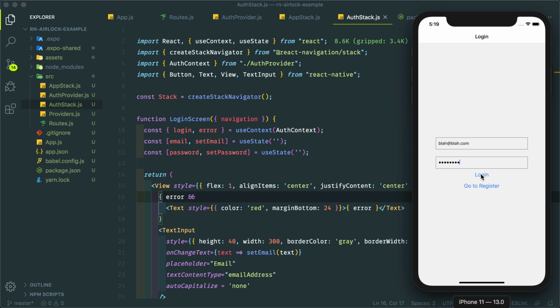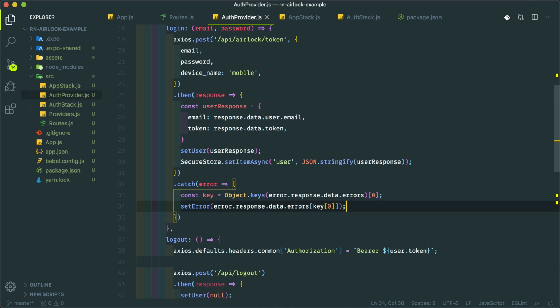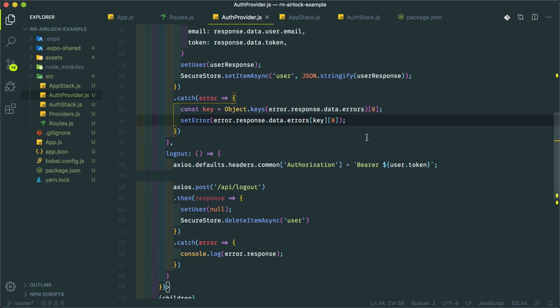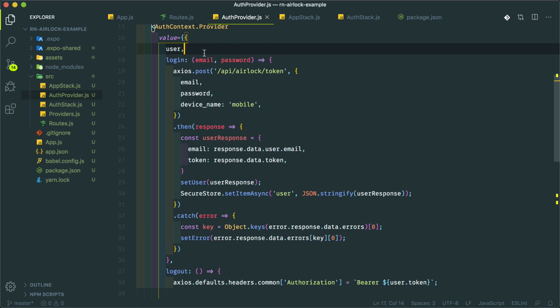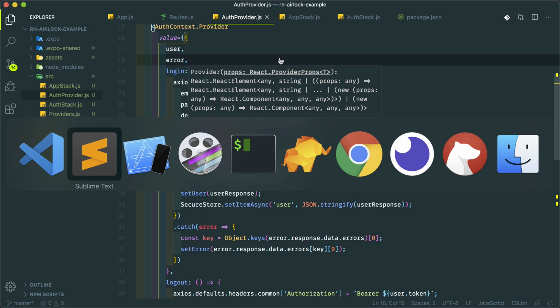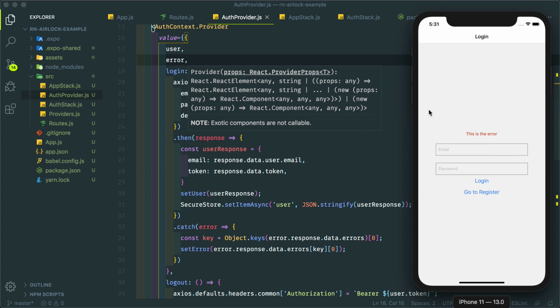And it doesn't work. Okay, so I had the square brackets in the wrong place. So let me just add that, close that one, save that. And now let's try again. Oh yeah, and we also have to expose it up here. So after the user, I will expose the error as well. And now, if I go back to my app, if I log in, there we go, cool. And if I try logging in, this should work.